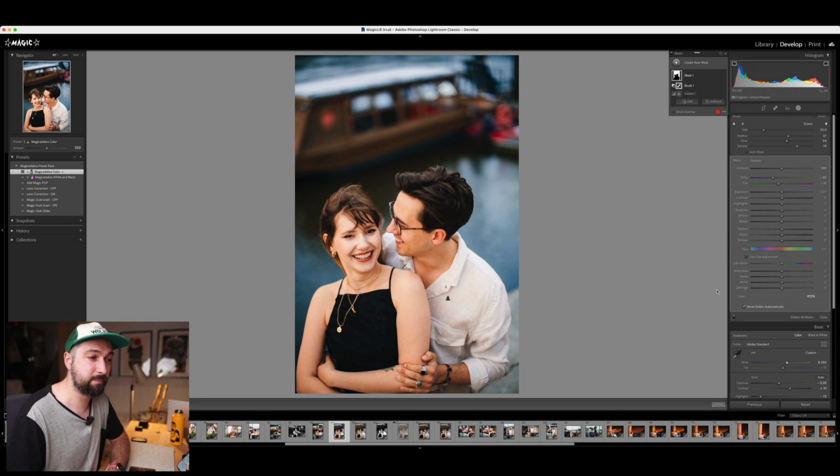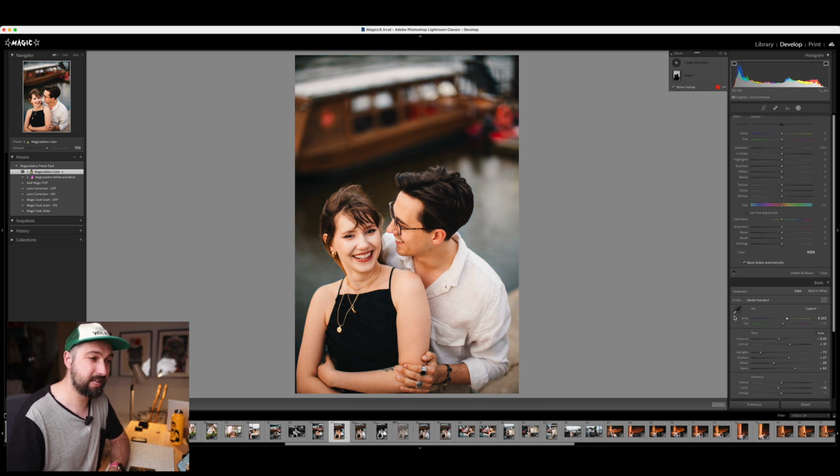But now check before and after. That's before the mask, that's after the mask. This is insane. This is a huge difference in terms of the image and the couple standing out, looking different from the background. Now the water is blue and their skin tones are still warm the way I like it.